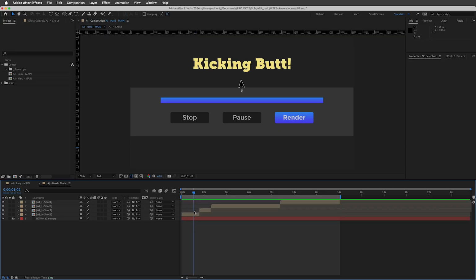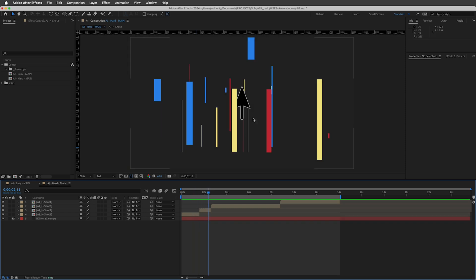All right, well, I hope that seems like fun to you. Let's move on to look at the harder version. The first shot is the same in both versions, so I don't need to talk about that. So let's move on to the second shot, which is unique to the hard version, okay?